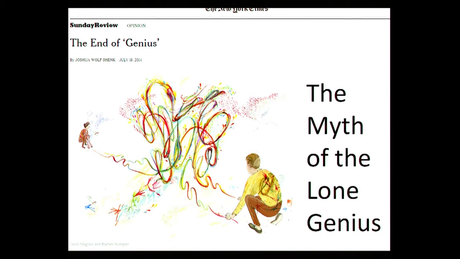It is increasingly gaining acceptance that ideas are a network. And this was something that was published in the New York Times just a few months ago called The End of Genius. We like the mythology of the lone genius that has a great idea in a sudden flash of insight. But it's not true. It makes a great story, but it's actually not how insight happens. Insight happens much in the way that Dr. Barabasi was talking about, the sudden coherence of a network made up of a lot of individual parts.